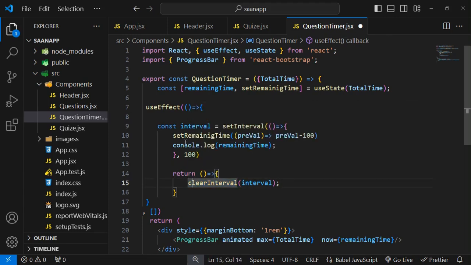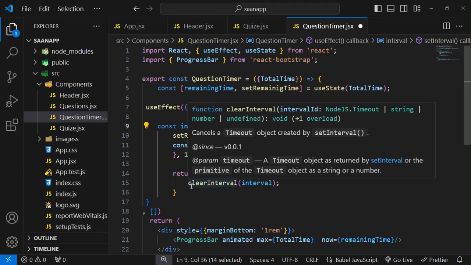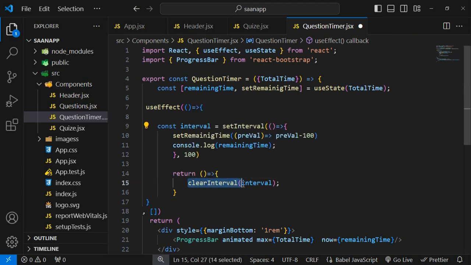So that's why our setInterval was not working successfully, because it was not cleared. Now with that return, we are able to clear that interval. So every time it is executed for the first time and it is cleared, and it is going again and again. So this is how our useEffect function is working.